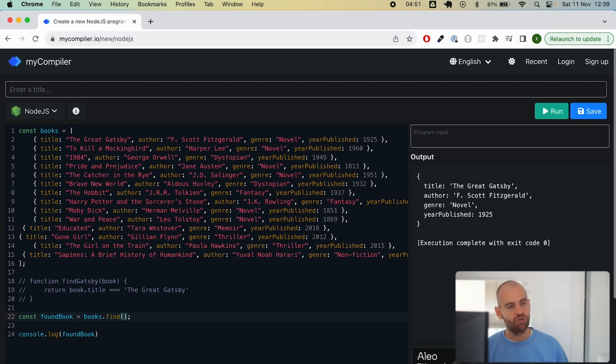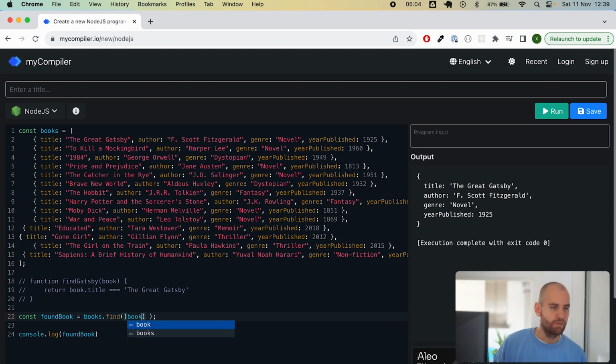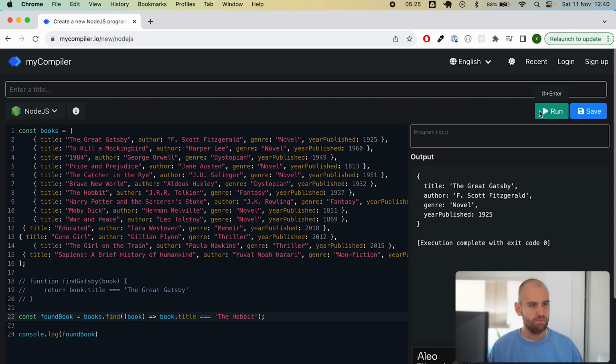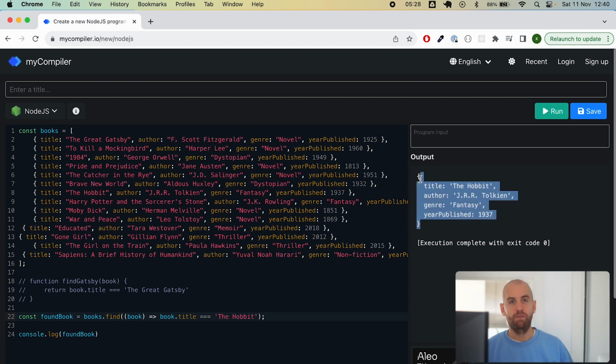We're going to use the shorthand for us to find the book here as a throwaway function right inside of the find function. So I'm just going to say here arrow function, and this is going to be the book parameter, and then the arrow, and in here I can just say, well, book, this is now my element. It's exactly the same code as here, just as an arrow function. Book.title should be The Hobbit, like that. And now when I look at my found book and I rerun this whole thing, we find The Hobbit. Perfect, so that works.